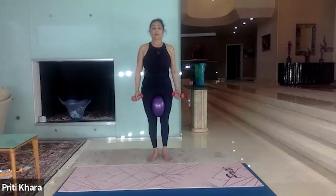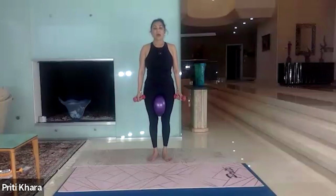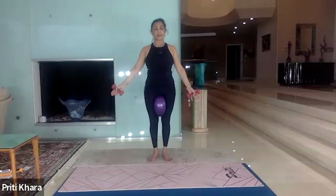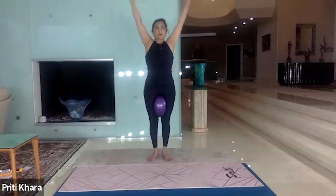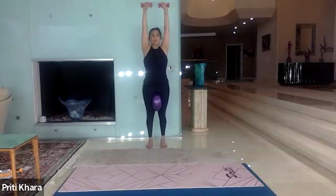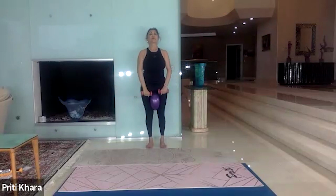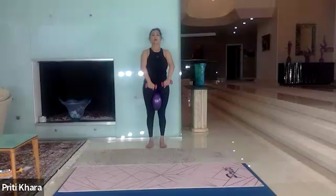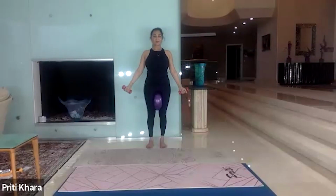It's already in motion. So all I'm going to do is, I lift up my arms and I'm going to make angel wings and I come back, facing forward. Palms up, circle and come back. Palms up, circle, come back. We're working on our shoulders, but do not forget to squeeze the ball. Very good, circle and come back. Three more, up, circle, come back.